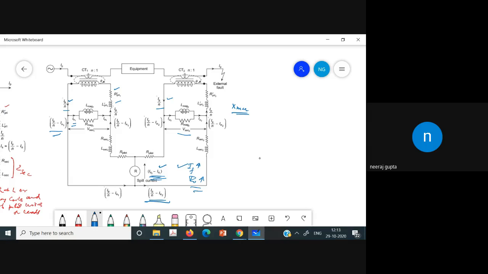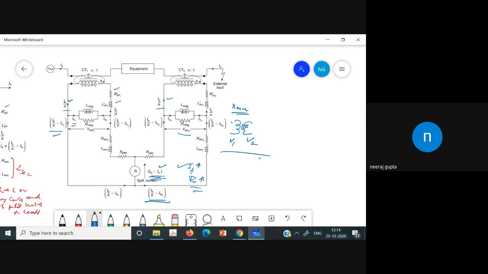In case of the transformer, as you know, we have the primary and the secondary side, and the voltage of these is different. So we have different voltage levels, and because the currents of the two CTs are different, the ratio of transformation of the CTs is also different, and so their designs are also different, making it impossible to get a close match between the characteristics if we are not modifying it. This explains why the spill current goes on increasing as the through fault current, that is the external fault current, increases.